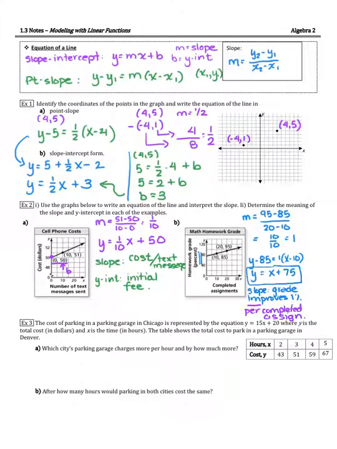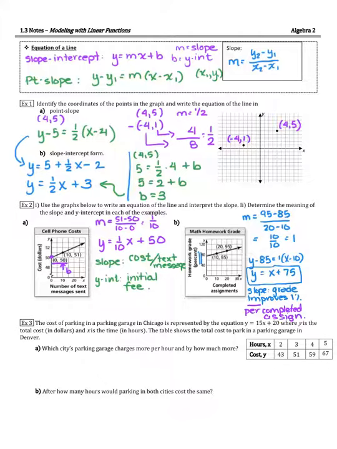Now this one, the y-intercept doesn't really make sense because you're not going to get a 75% grade with 0 completed assignments. Sometimes that just is how that particular equation works. They're starting you at 75, but that actually doesn't even make sense. So we're going to go on to example 3.